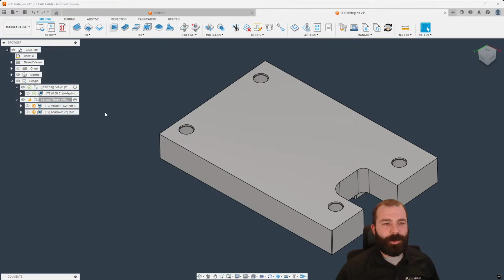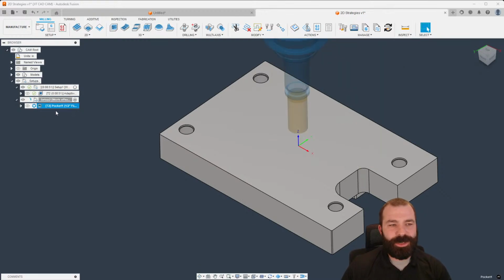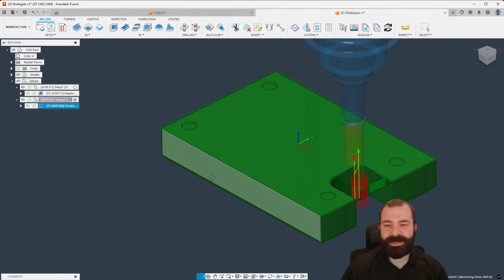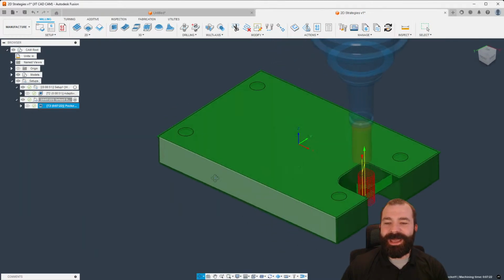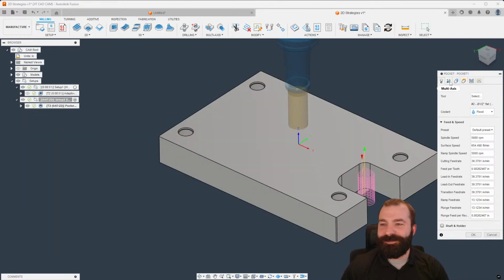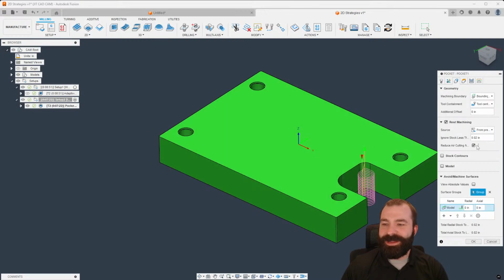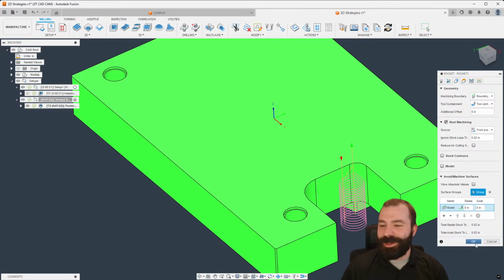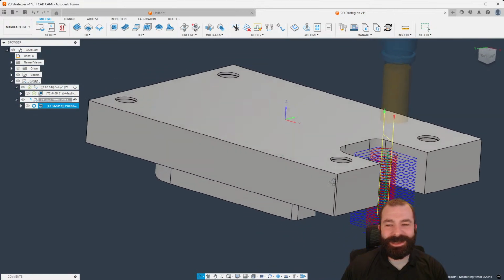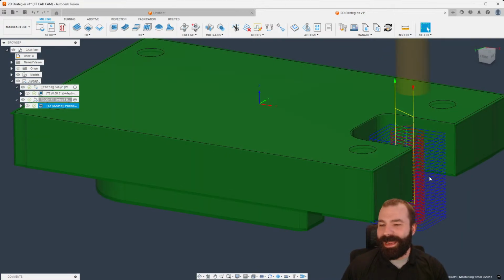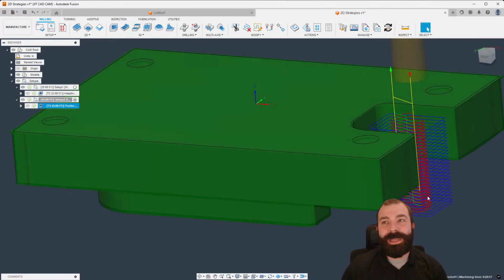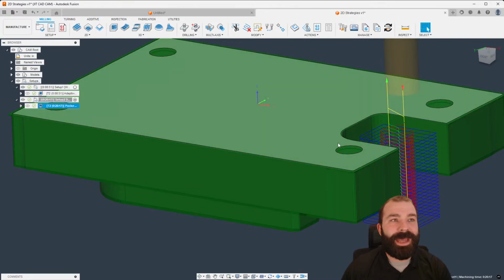I'm going to have to reorder some. Let's get adaptive out of the way, and let's just regenerate pocket going back the other way. Give her a few seconds, and as you guys can see, other than a big old helix here, which we might have to investigate to make sure everything's still set right from previous, we have reduced air cutting on. Now, why we're going all the way down like that makes no sense on my side. There we go. But again, as you're seeing with the reduced air, for some reason it continues all the way down past the part, as if there's a problem with how it recognizes stock.